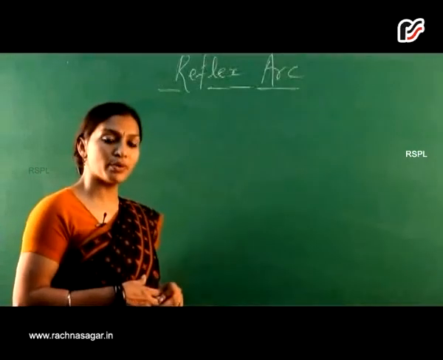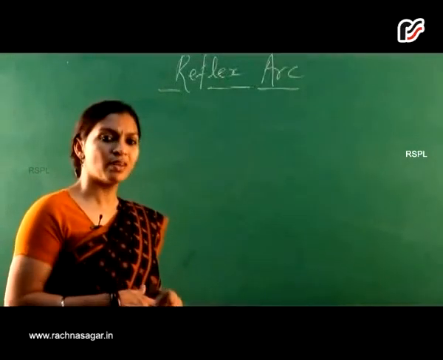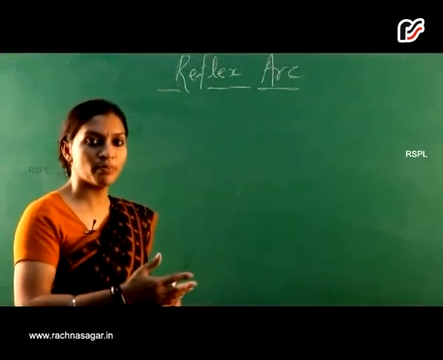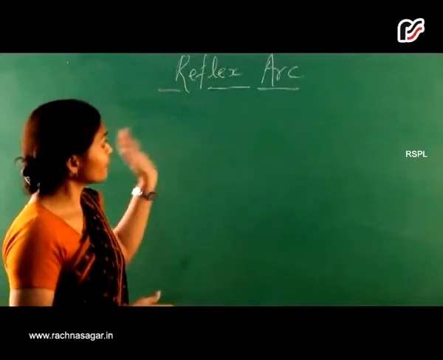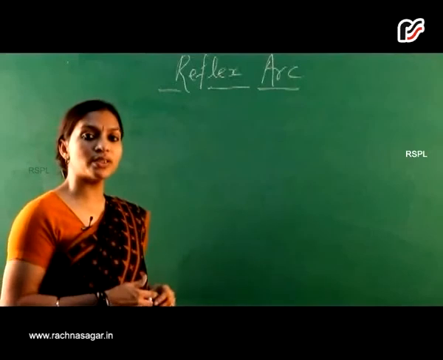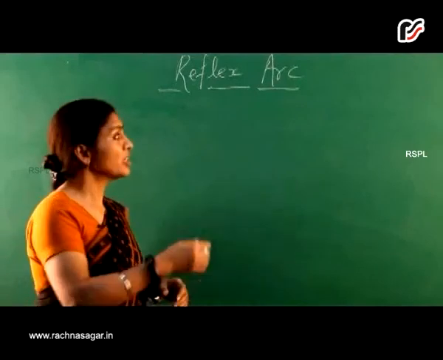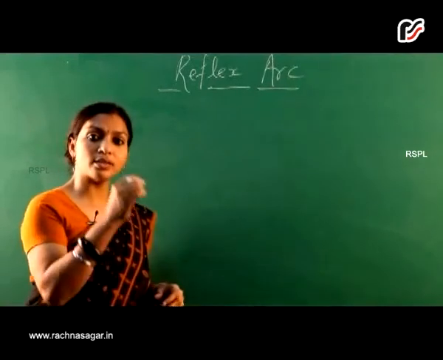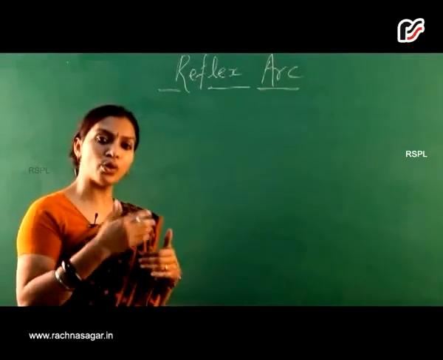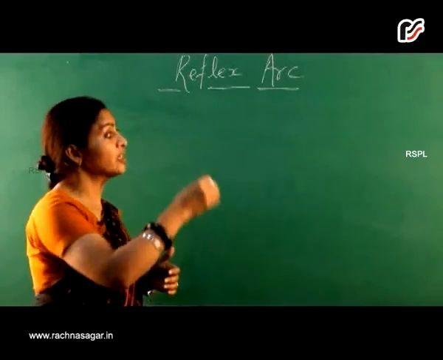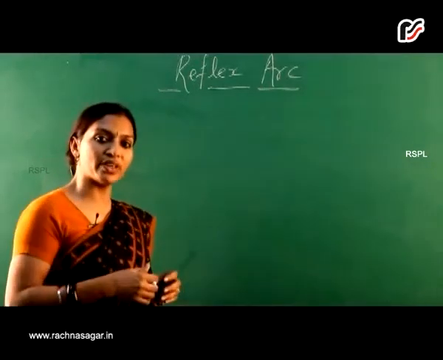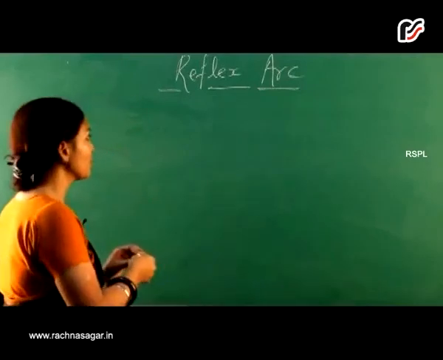We have read about reflex actions. What happens during reflex action? How does the information flow? Let's see. That flow of information is in the form of an arc which is known as reflex arc. Normally it is asked that what is reflex arc and draw the diagram. If we have not gone through the diagram, we can write it down in the form of a flow chart which will help you in fetching marks. So let's see.